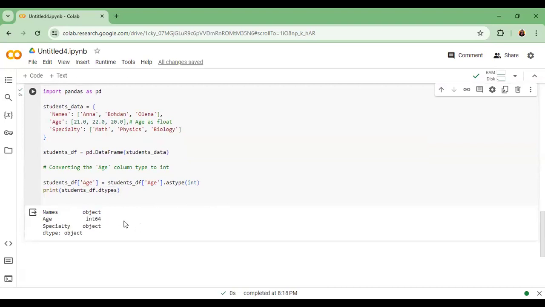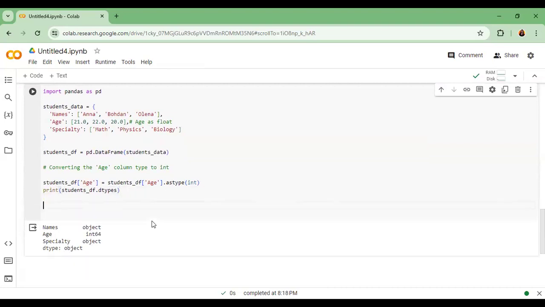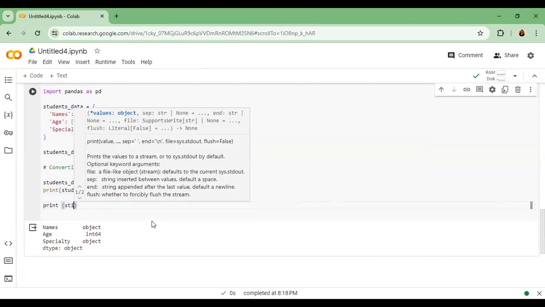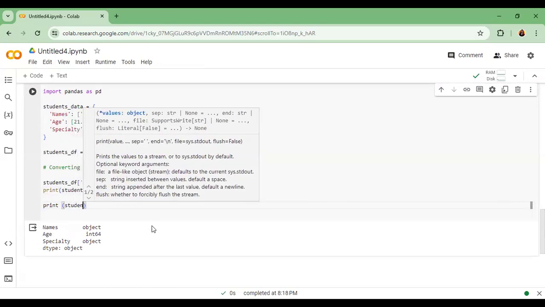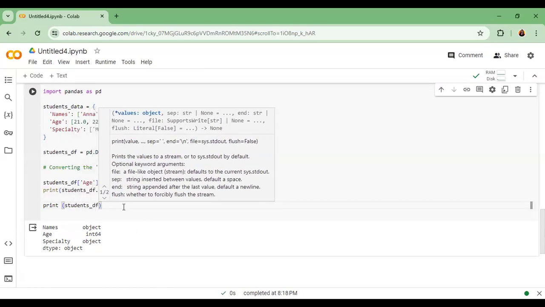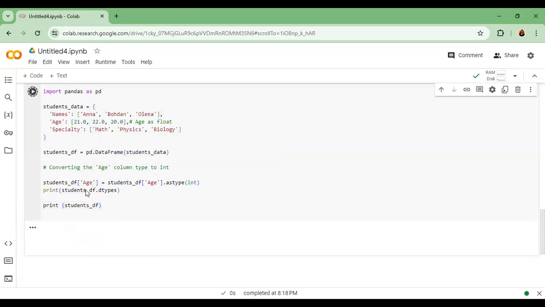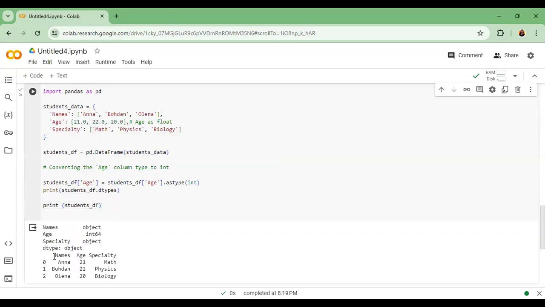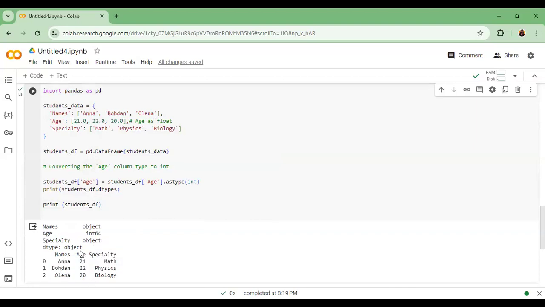So if we print it now, we will be able to see that our age are now on integer data type.